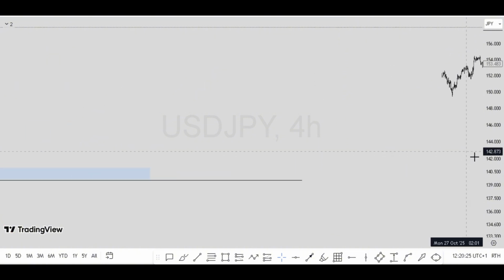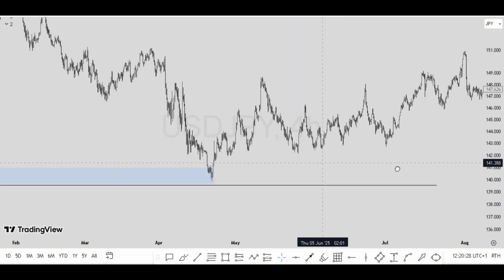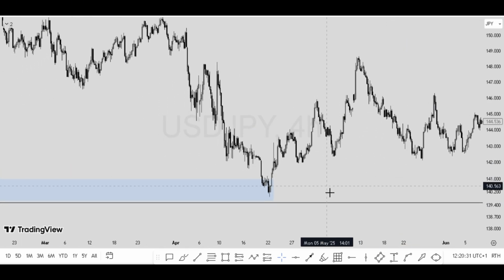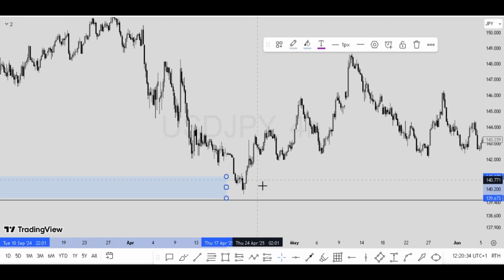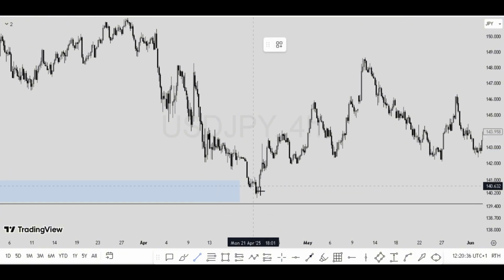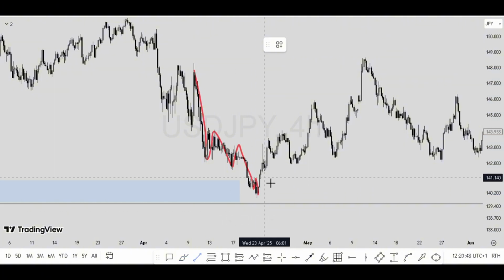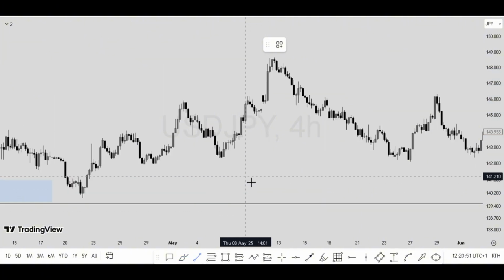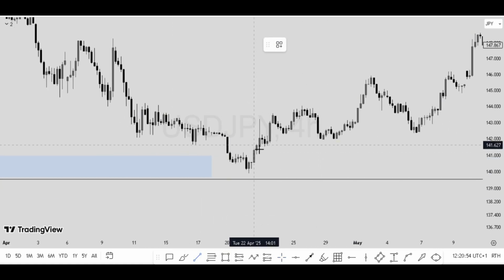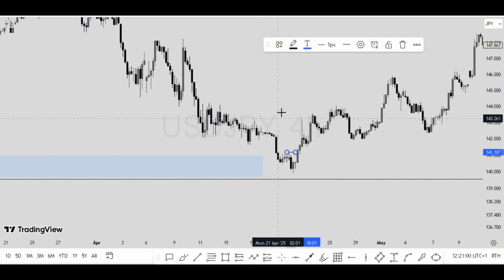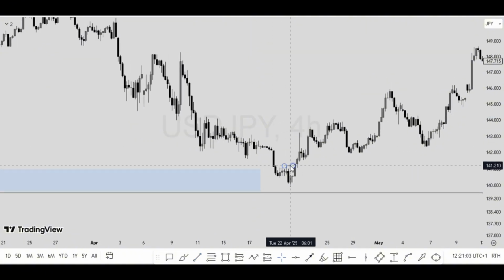Sorry, let my network load. So what happened? How I actually entered this trade was this. Immediately the market mitigated this level, and I decided to start buying to the upside. All I need to do is look at this, and I see that this is the last pullback that the market did. So what am I supposed to do? I'm supposed to use this level as my first liquidity that the market will take out, and this will be a change of character for me because I'm looking for buys.